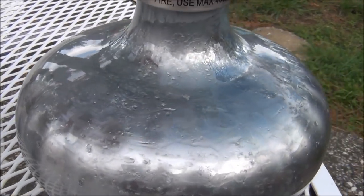Here's the finished product in outdoor light. Feel your warmth.